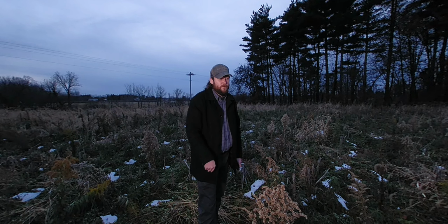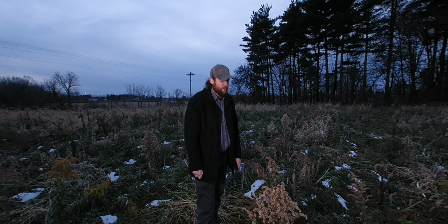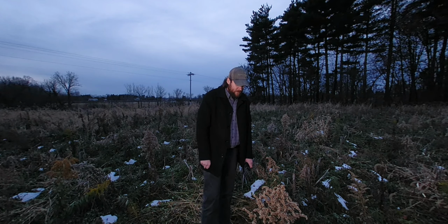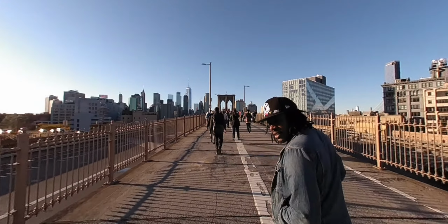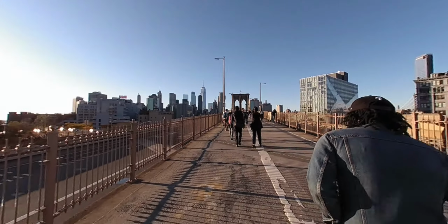As you saw, I went to the Joker steps, went up and down those, which was interesting. Went to see Asher. We walked across the Brooklyn Bridge.